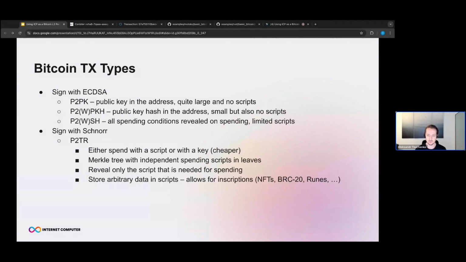This allows you to just reveal whatever you use. And if you don't want to reveal the other scripts, you can just never reveal them to the Bitcoin nodes, and no one except you will know about their content. Taproot allows you to store arbitrary data in scripts, which allows for inscriptions like NFTs and other cool stuff.